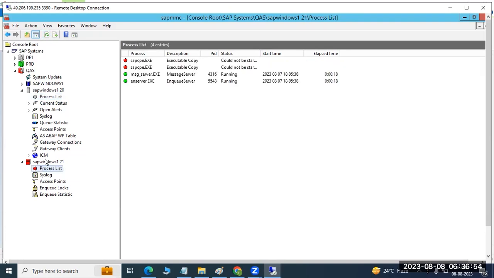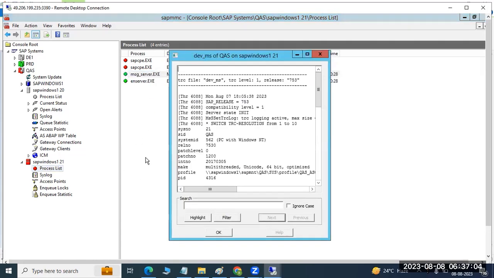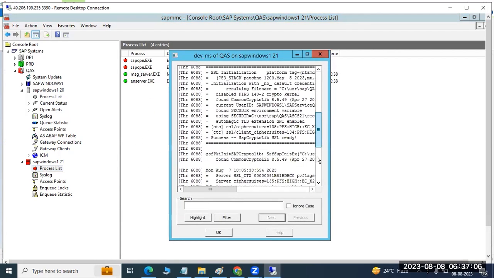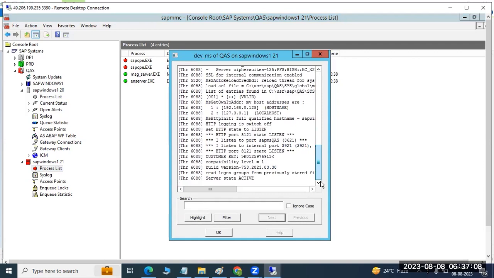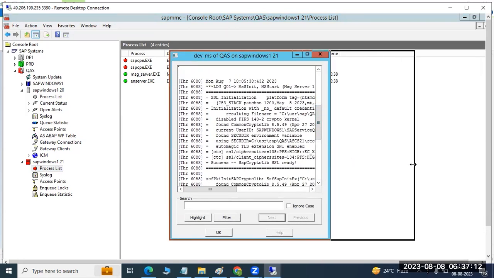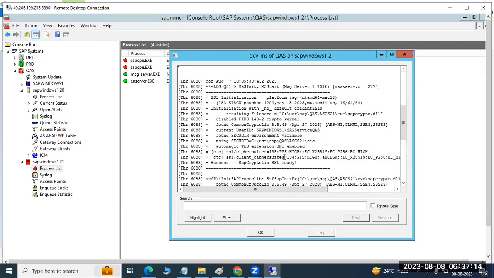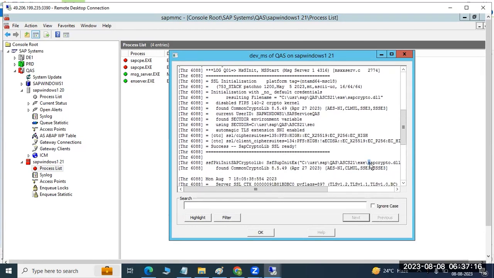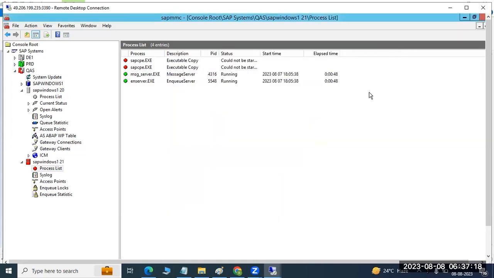You got a different color, red. What does it mean? There is nothing there, so it's unable to start. Why? Because the kernel is a very important folder; while SAP is starting, it always looks for the kernels. Here I renamed it, but it should always be kernel exe.